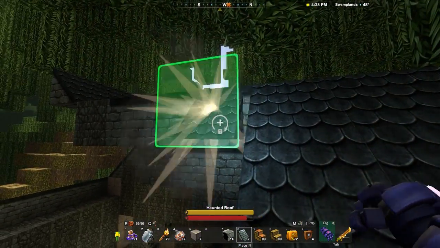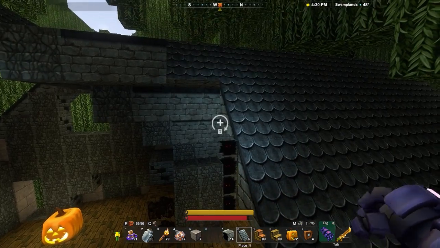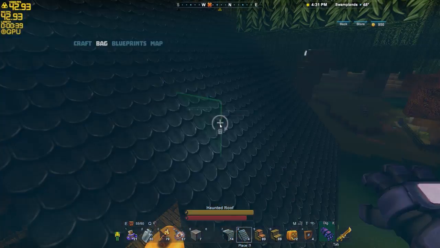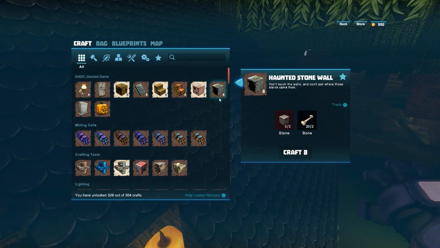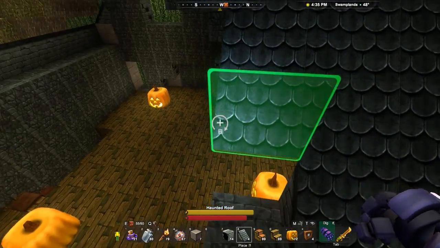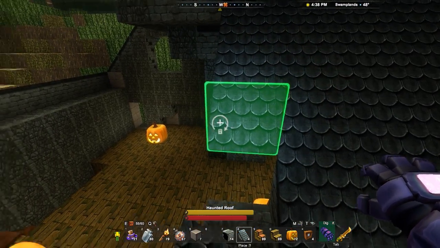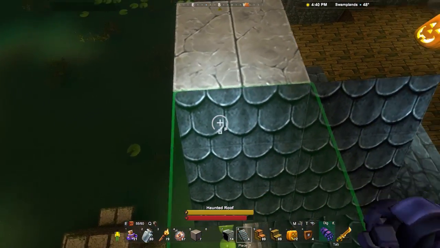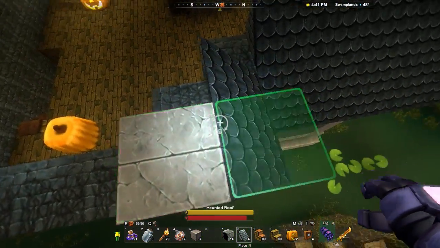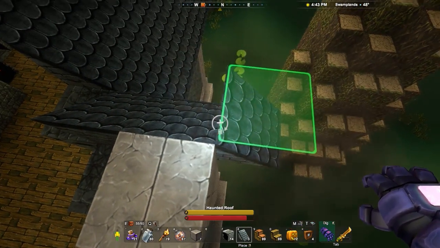I could craft it pretty easily. I think it's a pretty easy recipe, like stone slabs and bones or something like that. Or just stone and bones. Very easy recipe. But I've kind of made a vow to not craft any of these blocks. Why? Just because. For most of them, it's not really a problem.